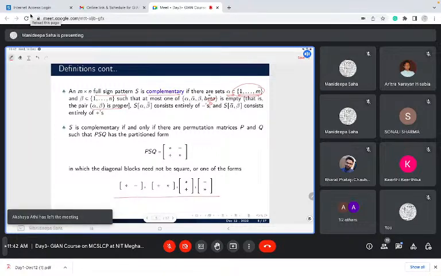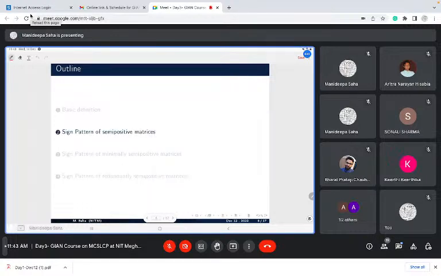Fine. Suppose it is one by one, only alpha and alpha bar it has, that means beta and beta bar are not there, so that means it is the plus. This will be star and this side is positive. Similarly, the left side is positive. Here the left side, if it is the first case, then it will be the first half. If it is the second one, then it will be this case. And row wise, or column wise, it will be this portion, or this is the one. So these are the only possibilities when the sign pattern is complementary.